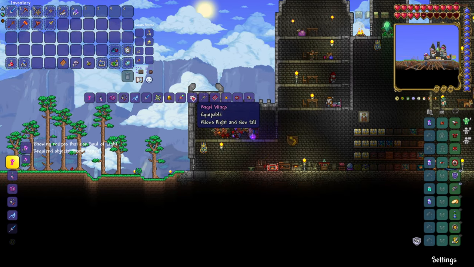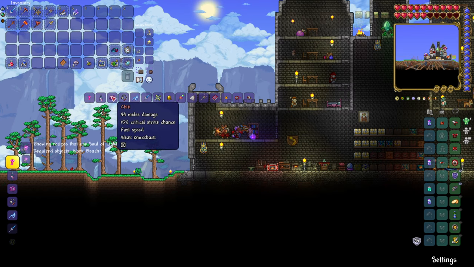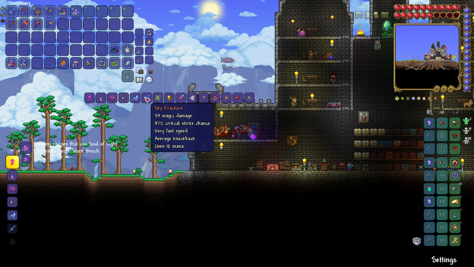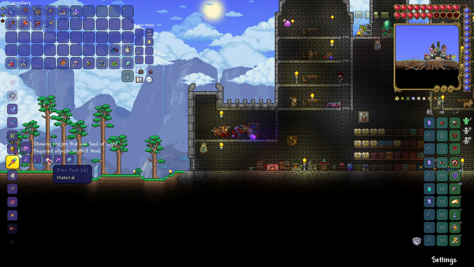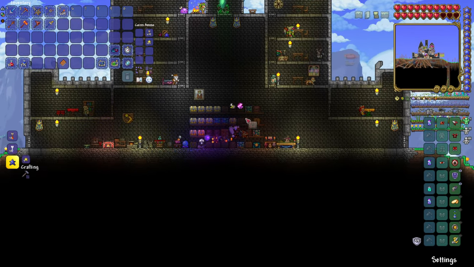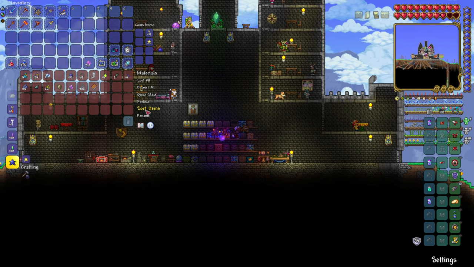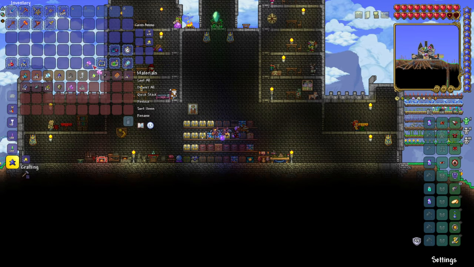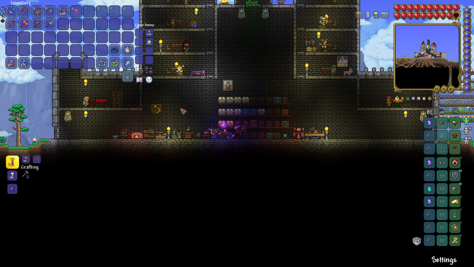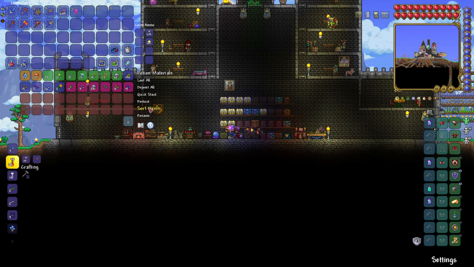Logic sensor. Oh, hey, I could craft a crystal storm. Soul of light in a bottle. A cheek. Cheek. Bunch of different stuff, but I don't really need any of it. So I'll just, like, quick sort. I'll go in there. So grab the souls of light. Well, actually, only the ones that I need. And let's fight a biome mimic.